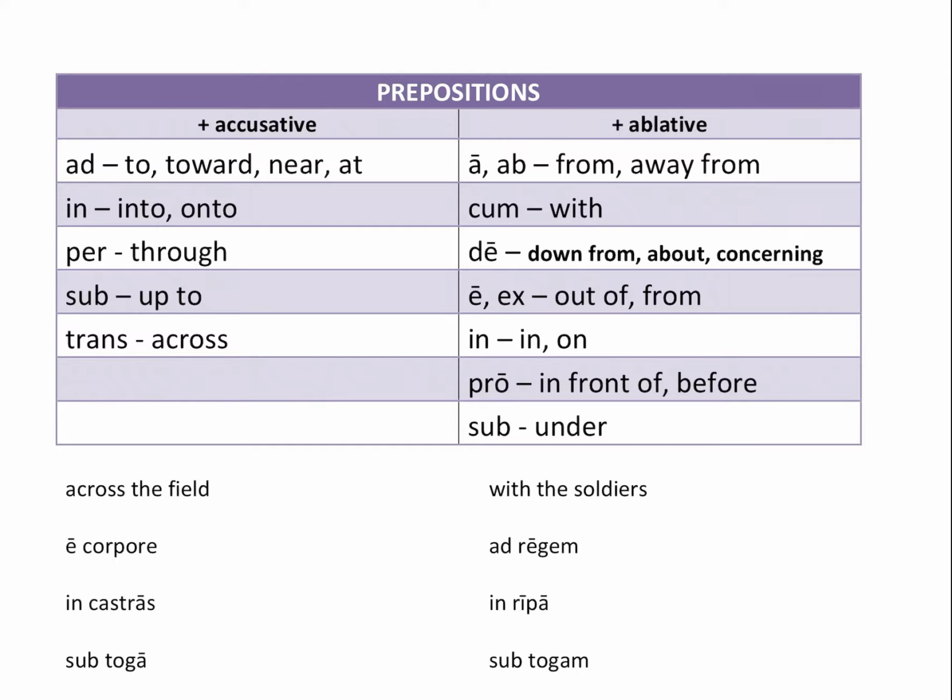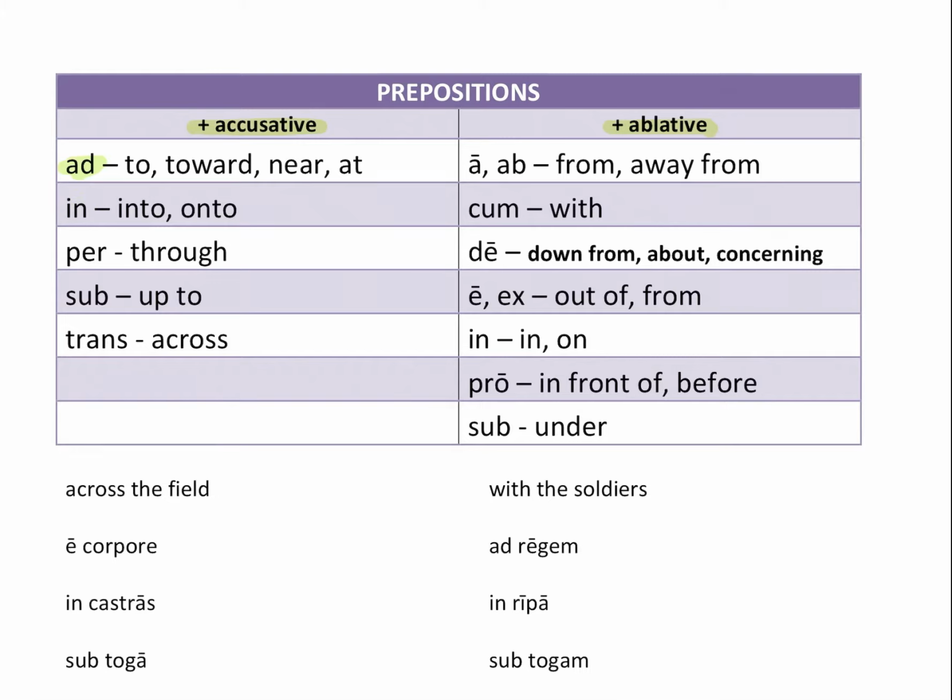My recommendation is that anytime you learn a new preposition throughout your Latin life, you put it into this chart. There's clearly one side for prepositions that take the accusative and one for prepositions that take the ablative. It's sometimes hard to remember which one, so if you always have it in your chart, you know where to take a look. And all of these small words right here, ad, in, per, sub, trans, those are all prepositions in Latin.